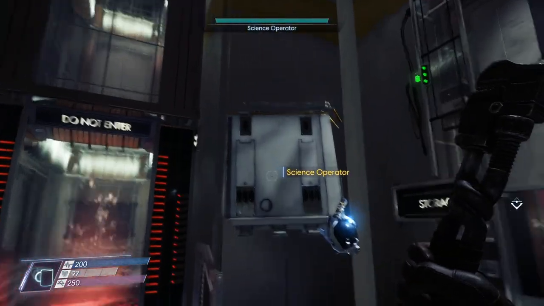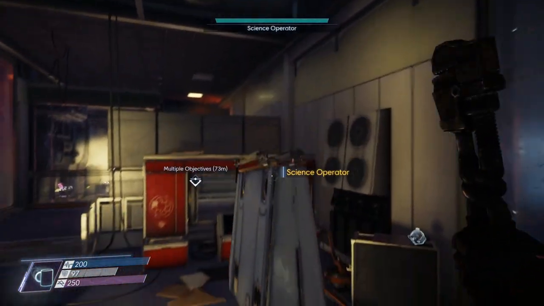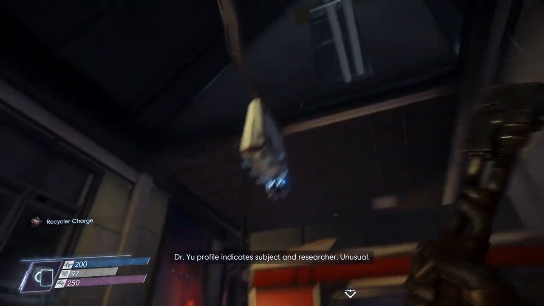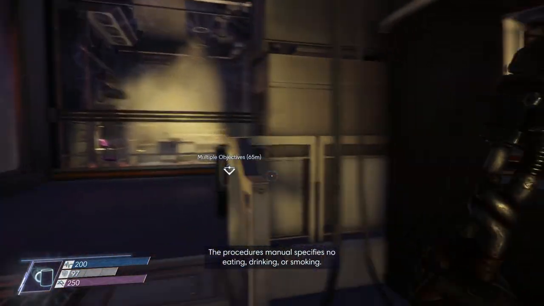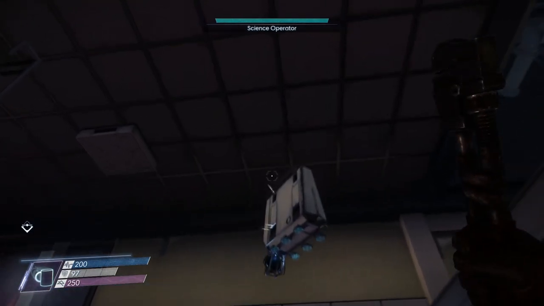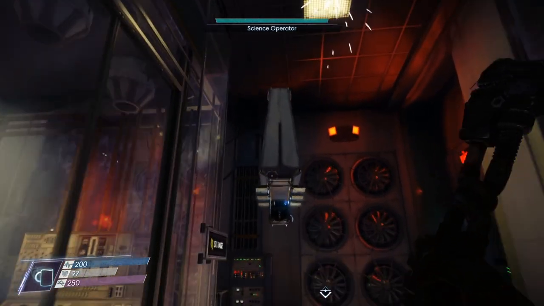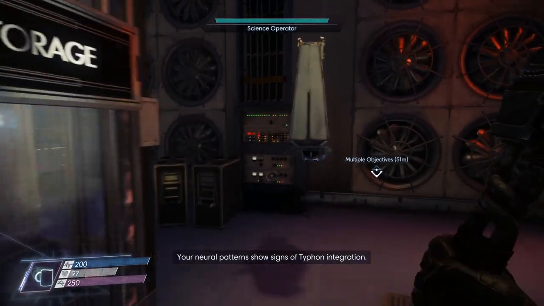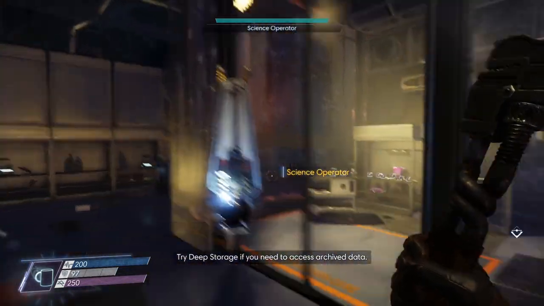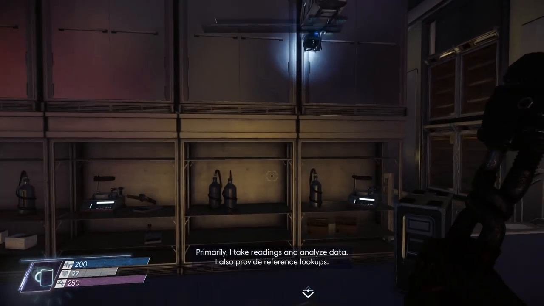I'm afraid most systems are damaged or locked down at the moment. Calibrating. Dr. U profile indicates subject and researcher. Unusual. The procedures manual specifies no eating, drinking, or smoking, but this is often ignored. Are we conducting an experiment today? Dr. U, your neural patterns show signs of Typhon integration. Try deep storage if you need to access archived data. Primarily, I take readings and analyze data. I also provide reference lookups.